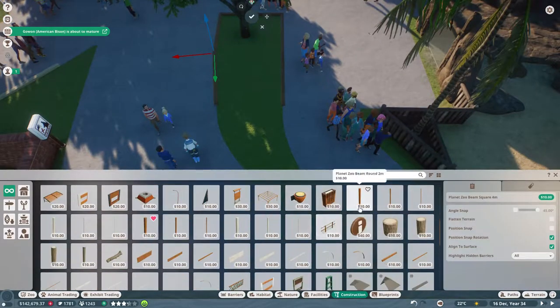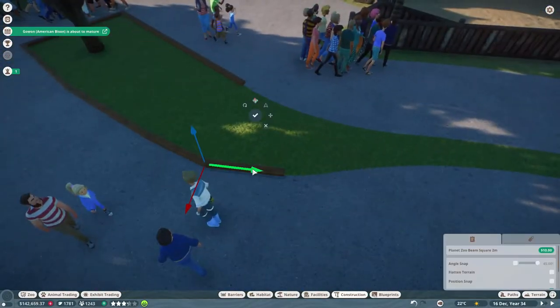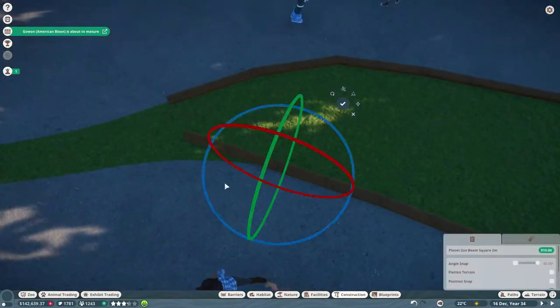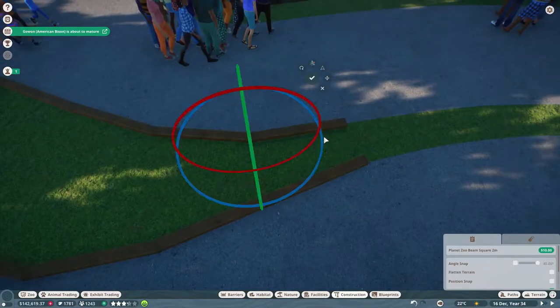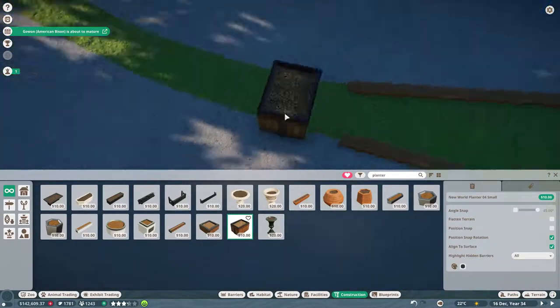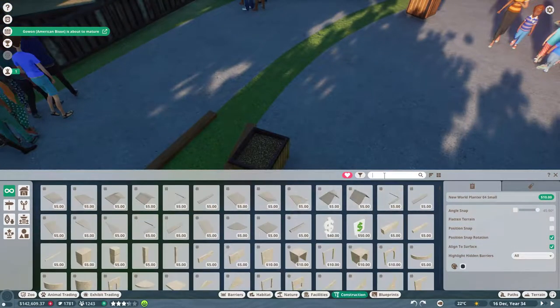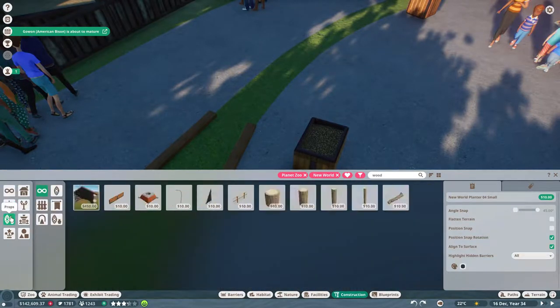And what you'll see here is that we end up trying to figure out how we want to finish it off. I end up using rocks later, which I thought came out really good as well. We end up throwing some nice little lady ferns, I think they're called, into our little garden here. Now that I think about it, I don't think I changed it to dirt. I'm probably going to make it a little bit more dirty in that area. Sorry, I'm just thinking of all the things I didn't do right.